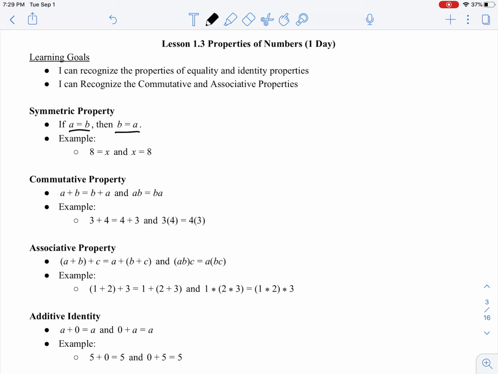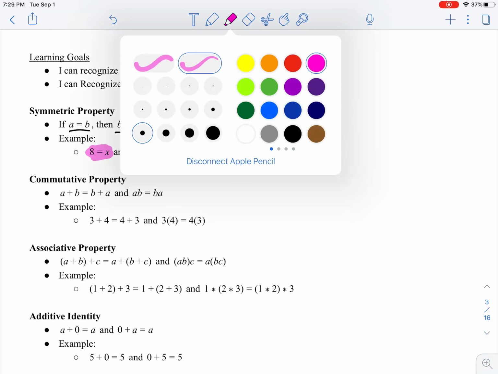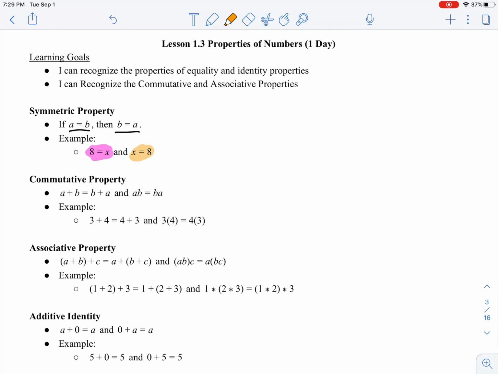But the main reason that we would use it is because we never really write our final answers as x equals 8 or 8 equals x. See, I can't even say it right. We never write it as 8 equals x. We always write it as x equals 8. So this one that I'm highlighting now, the second one, that is the correct way to write a final answer. And that's the main reason why we use the symmetric property at the end. If 8 equals x, well then x equals 8. But this is the proper way to write our final answer.